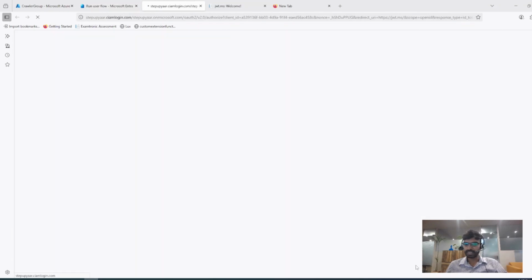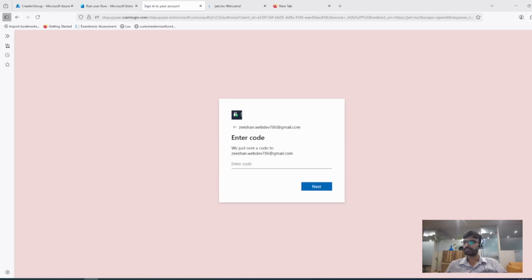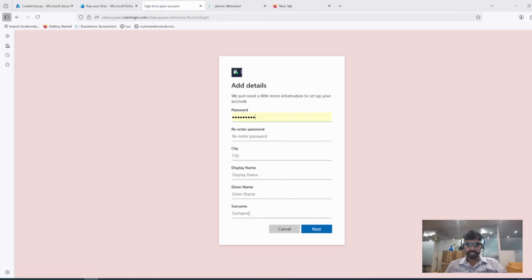This time let me click on run user flow. Let me click on no account create. Let me quickly add a code. You could see that we don't have a country name because when we created a user flow, we have not selected country name.